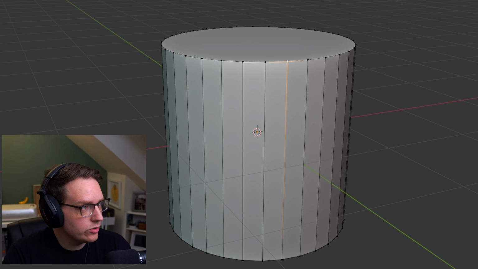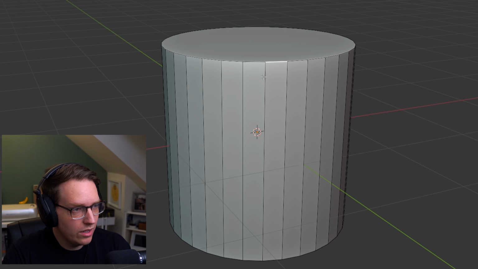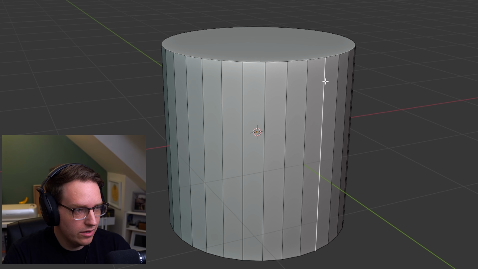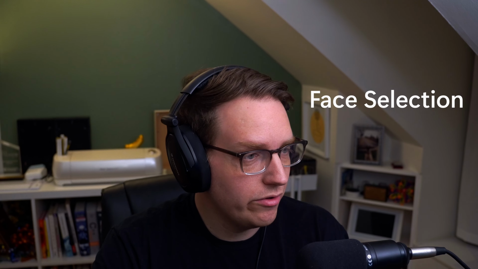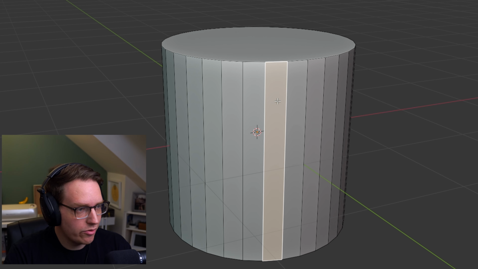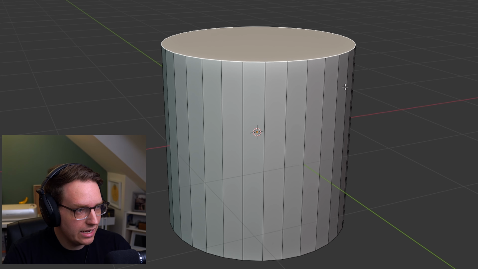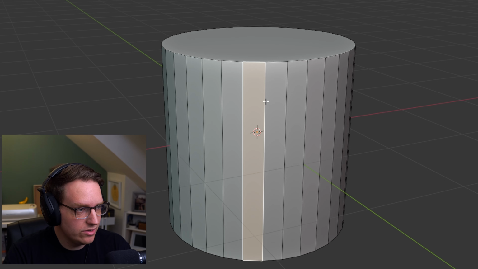Okay? The next one, if we hit 2, are the edges themselves. Again, whatever is white is selected. You can see if I just left click, you can select these different ones. You should be doing this yourself, clicking on them. And the last one that looks kind of like a square is called face selection. Again, you can hit 3 on your keyboard, and I can select these different faces, the actual surfaces between the points, and we can make edits on them.